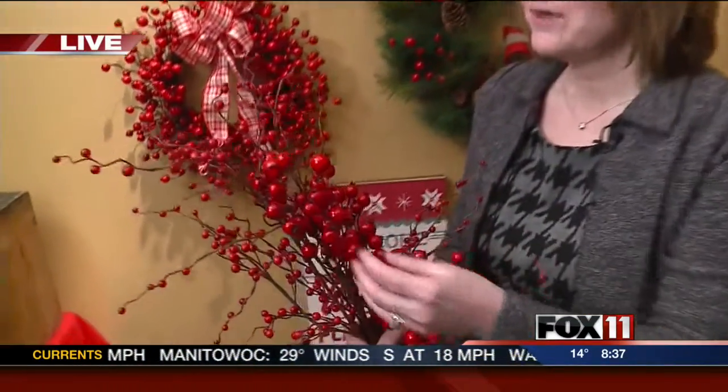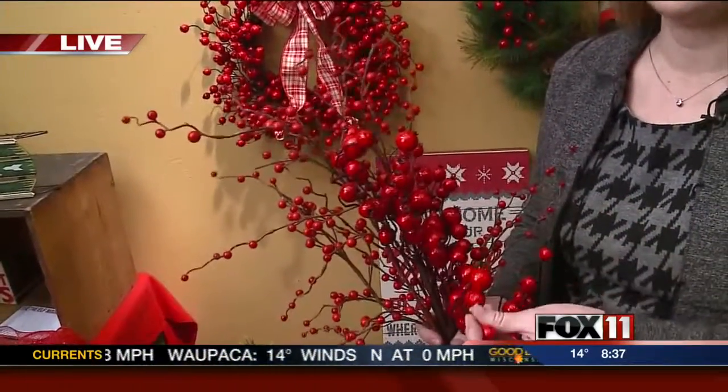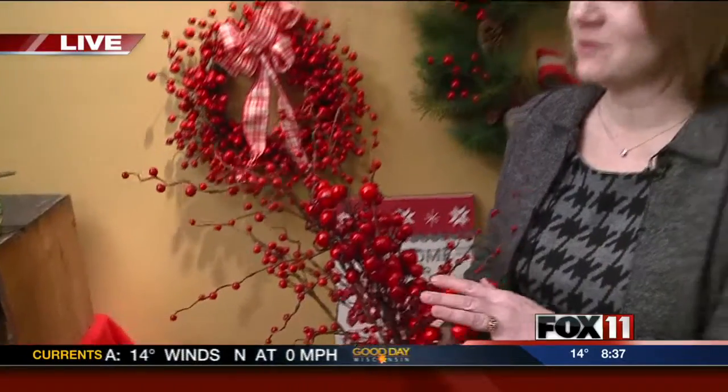Some frozen tundra decorating. It's been so cold, we've got some new things that'll work great outside, and they won't be affected by the weather at all. Here are some of the berries that are new. We took some outside when they came in and tested them ourselves, and they didn't pop, they don't bleed, and they stay super nice. So we're going to show these and some different things this morning.